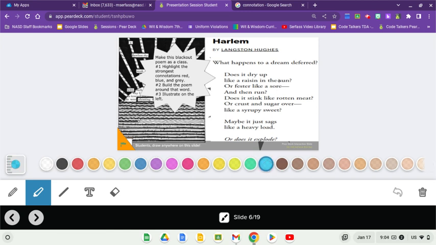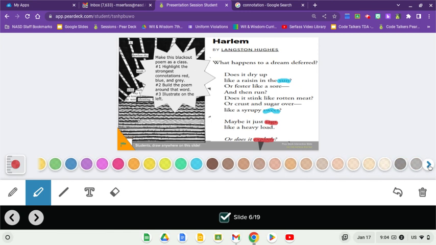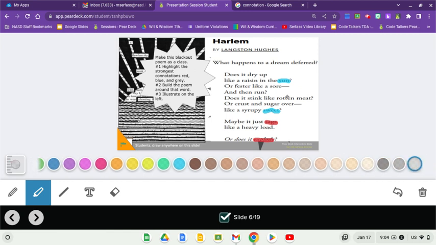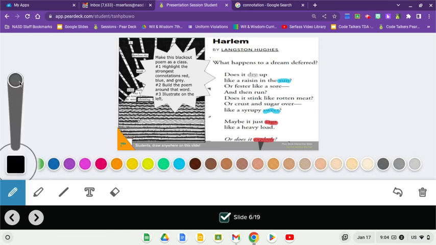For me, I found sun to be a positive word, and I liked sweet as another positive word. As negative words, I ended up getting a little bit closer to explode as a negative one, and sags. Hard to come up with a good connotation for sags. For my neutral, and I'm using gray for that, I'm going to go with dry. So now, what can I do to turn this into my very own poem?